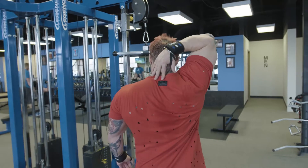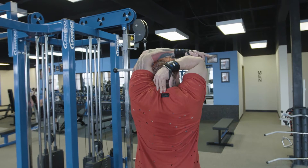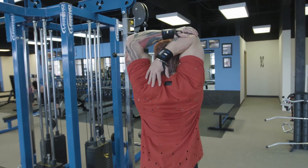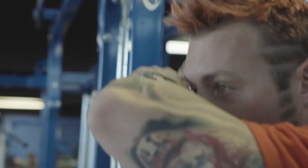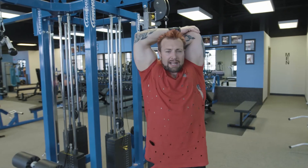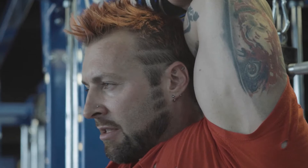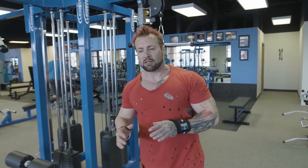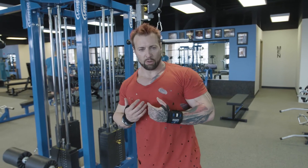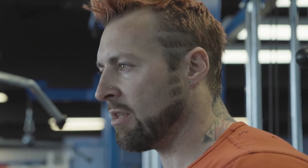The tricep stretch is a little bit awkward but you should be doing it between your sets. Put your hand in the middle of your back, reach over with the other hand, grab the elbow, and pull it down — you should feel the stretch on the back of your arm. Hold that side then do the other side. As with all stretches, hold for at least 15 seconds — static, don't bounce it. For larger muscle groups I recommend around 90 seconds rest; for smaller muscle groups like your triceps, rest for about 60 seconds before going again.